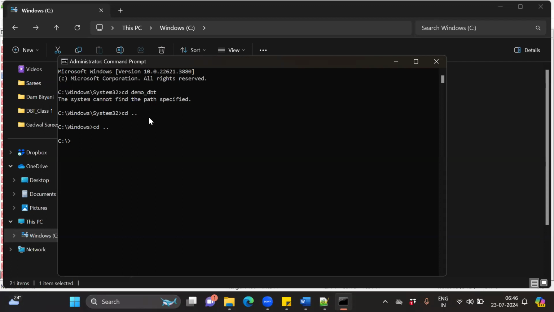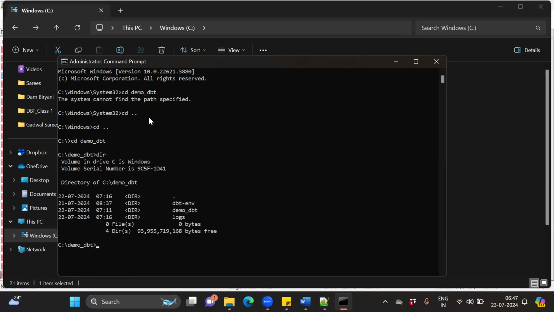Now I will enter demo_dbt. Now you see it connects. If you type dir and enter, it will list the files and folders that are there.